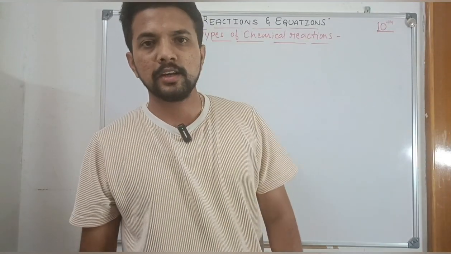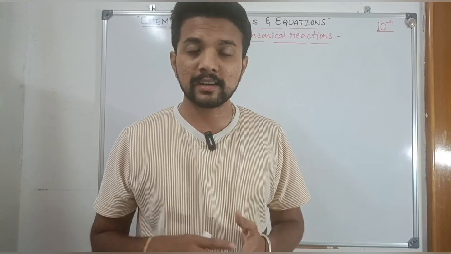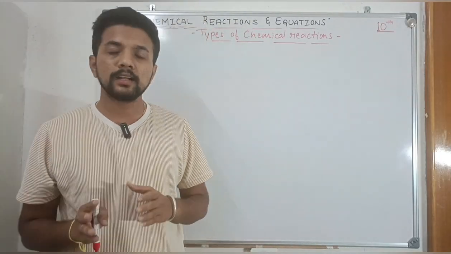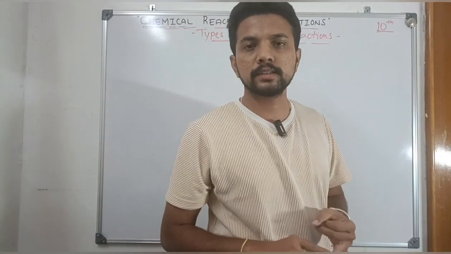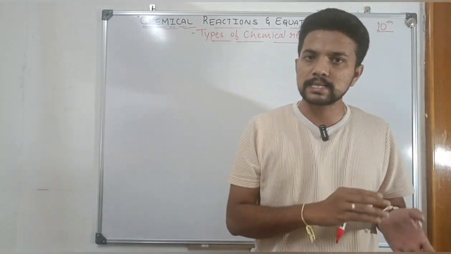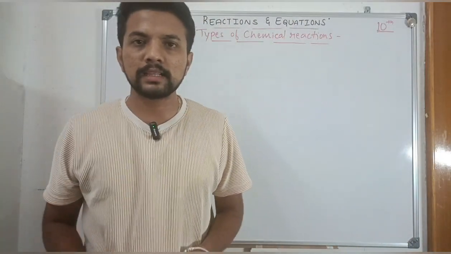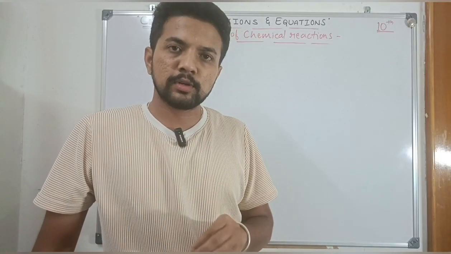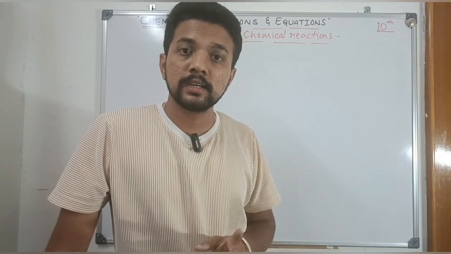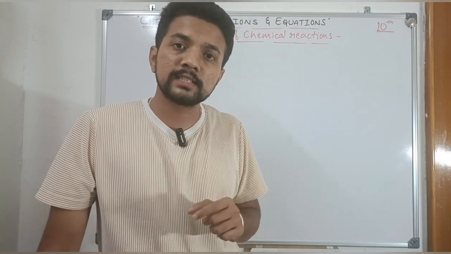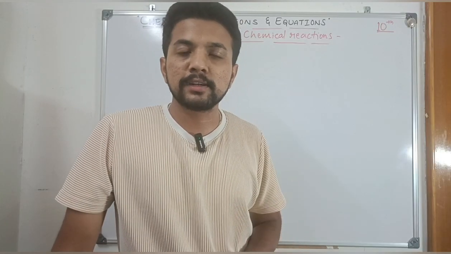Hello, my dear friends. So far we discussed the concept of chemical equation, chemical reaction, balancing chemical equation, and types of chemical reactions: combination, decomposition, displacement, double displacement, and last class exothermic and endothermic. So maybe this will be the last video regarding this chapter. In today's class, we discuss the concept of oxidation reaction, reduction reaction, and effects of oxidation in our daily life. Once these 4 points are done, this will be the last video regarding this chapter.